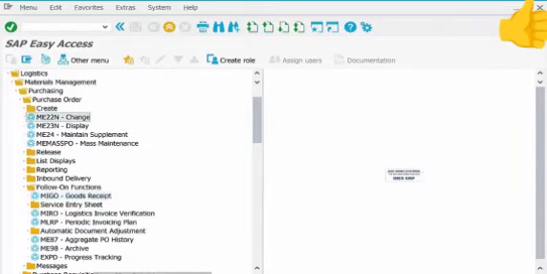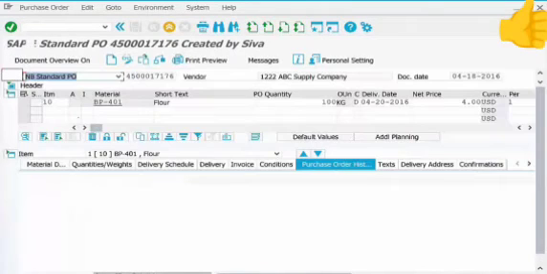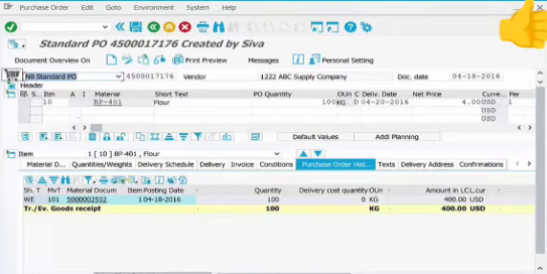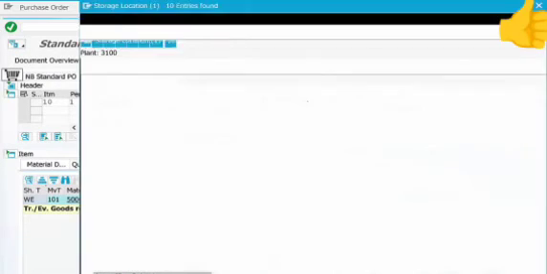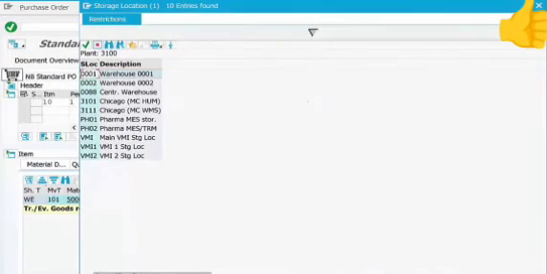So go to purchase order, change or display mode, and you could go here, scroll to the right, then click on storage location, and the system will list all the storage locations associated with that plant.